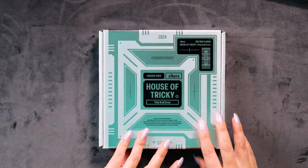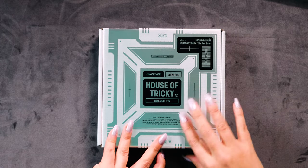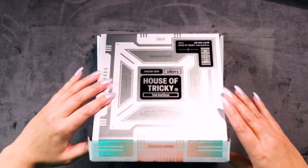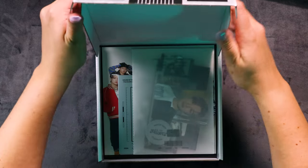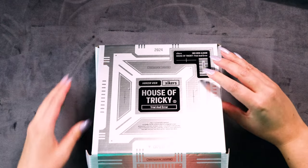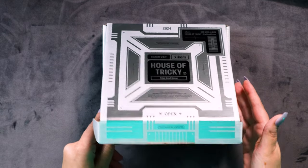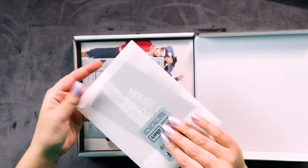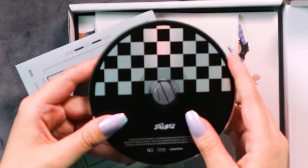Let's go! It's got a few dents on it — maybe that's supposed to look like dented metal. It opens pretty much the same as their other albums, and it's nice that they're all the same shape and size so they'll look great stacked on my shelf. We've got some nice fancy paper, and I can already see the photocard. We'll pretend we didn't see it. We've got the CD here.